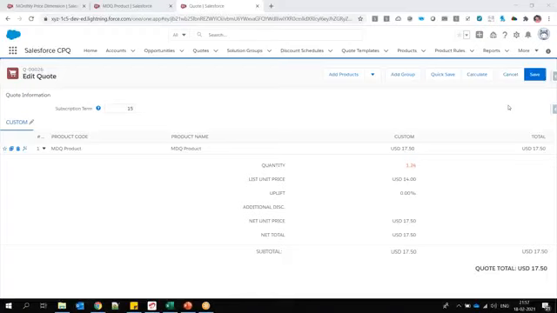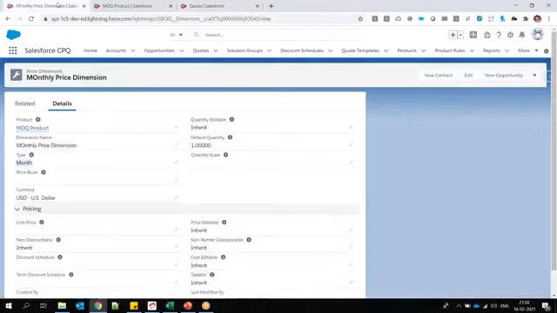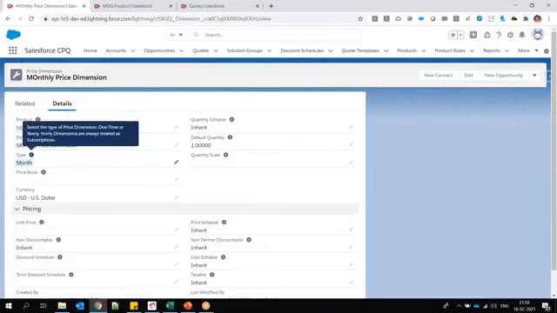Any more questions? What is MDQ products? It's very simple, it's not creating any issues. Once you save that, it will create those many quote lines, and those will go to the order and then to the contract. It's a similar flow afterwards. So based on your subscription term and based on what you are selecting here, monthly or yearly, these two are the key points which you need to remember when you are dealing with MDQ products, right?